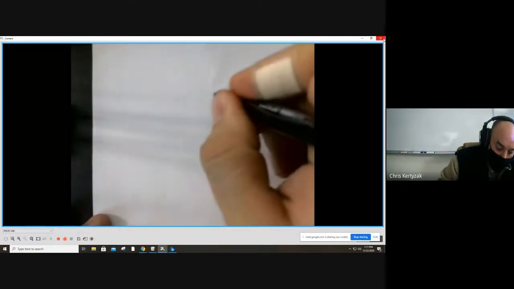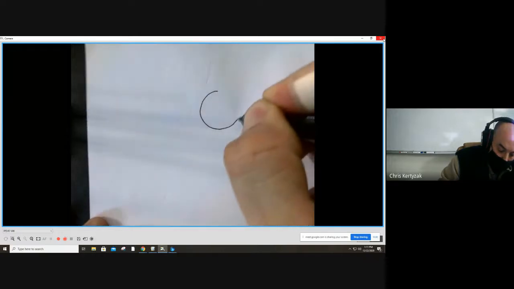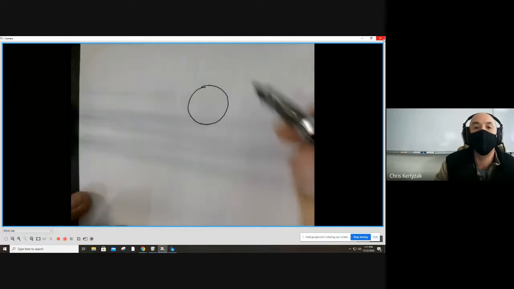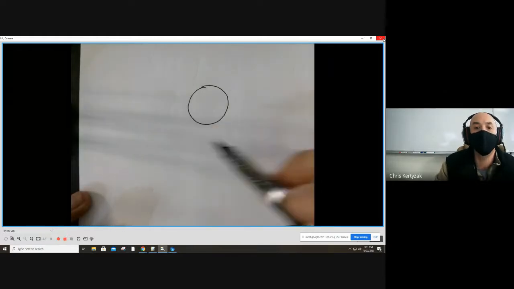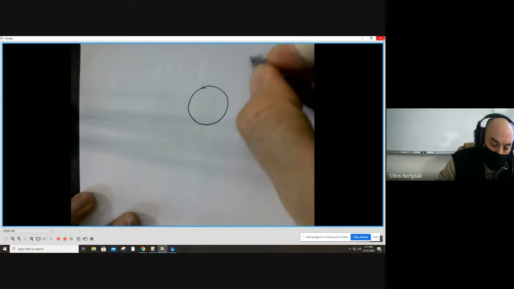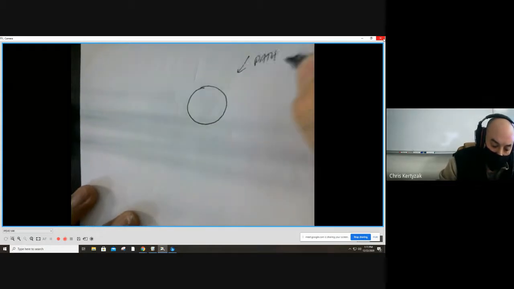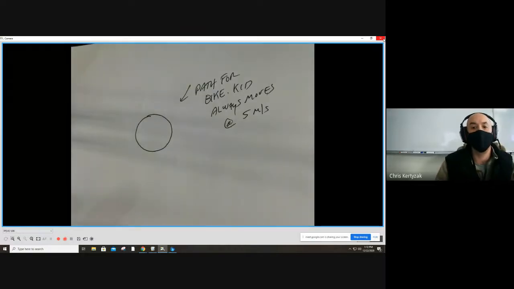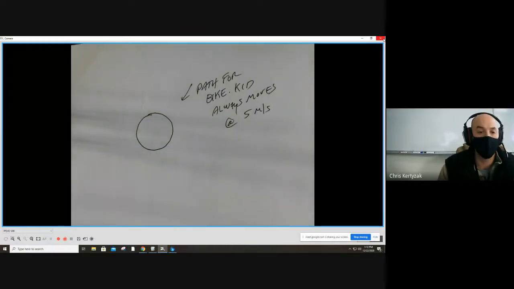So with that idea laid down, let's look at two scenarios. Let's look at one scenario where a little kid is going around a circle in the driveway on his bike. He's on his little tricycle and he goes round and round. He just likes going in circles. Let's just say this is a path for a bike. Kid always travels at 5 meters per second. So every second, he moves 5 meters along the circle.